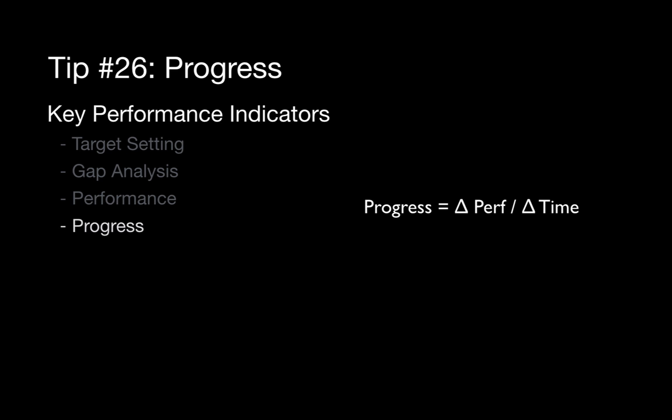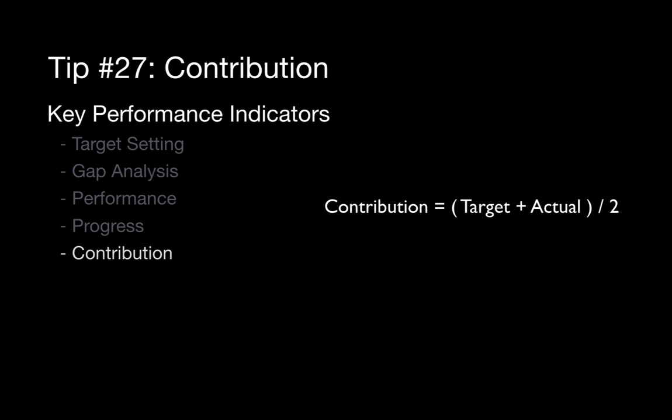Something a little bit more sophisticated, and one that's really useful in organizations where you're comparing two different departments that might have vastly different orders of magnitude being sold. You might have a small new department that's only selling 100 units, and another area of the business that's selling 1,000 units. What you might want to compare is their progress over time. So which one is getting better, which one is getting worse. In mathematical terms, you differentiate the performance calculation, but in simple terms, that just means you're looking at a trend line of the performance. If you plot performance on a chart and take the trend line, that gives you your progress.